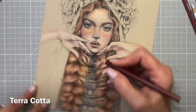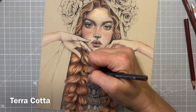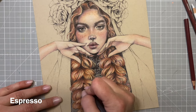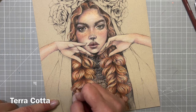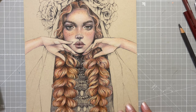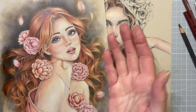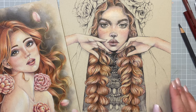Hair is one of those things that you can just keep working on and working on. This is espresso. I think it's good. On the other one that I did, I actually added some pumpkin orange. Now, granted, when I did this one, I was really concentrating on a light source being over here. So you had that ability to do the light on one section of the hair and the dark on the other, which we don't really have that option here.